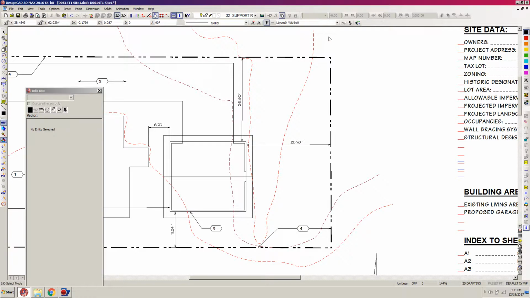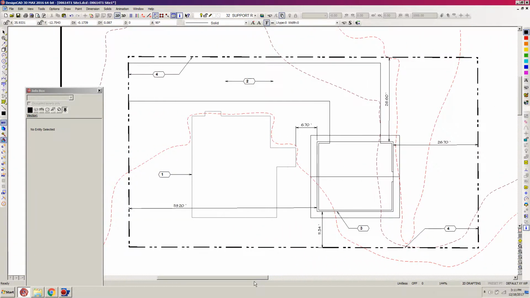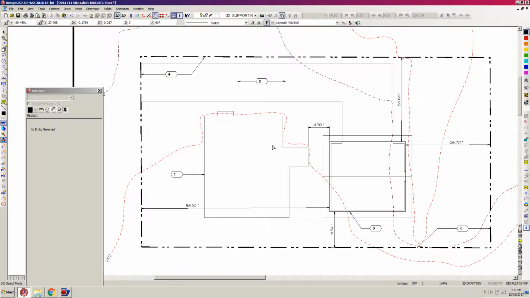Now, one of the things that we still need to do that we haven't dealt with yet is the actual building envelope, which has to do with things like easements, side yard setbacks, front yard setbacks, rear yard setbacks, that sort of thing that are areas that we can't build within. Here, where this garage is being located in the city of Ashland, in this particular zone we have 6-foot side yard setbacks, and the rear setback is 10 feet per story. Since it's a single-story garage, that's pretty easy to deal with.